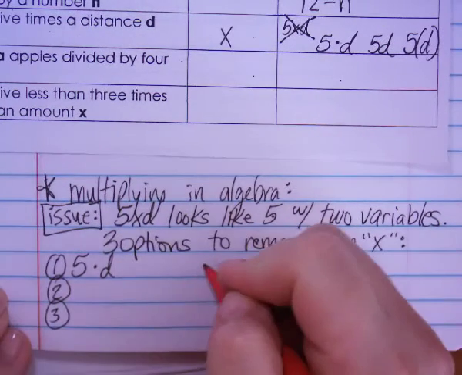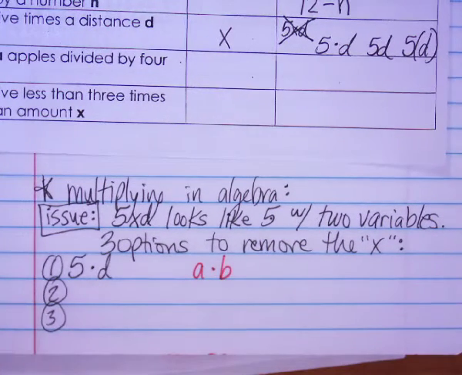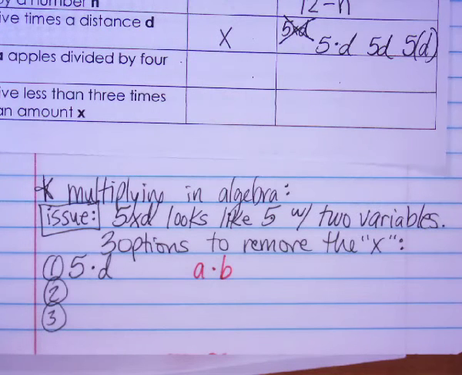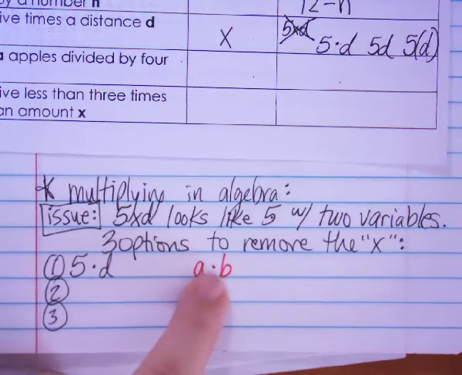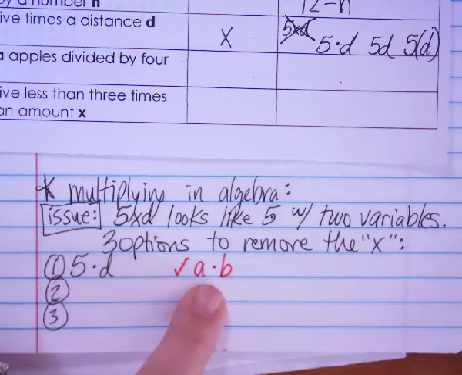Can I write this? Well, I can write it, obviously. But does it say A times B? Like, is this a legal math move? No. A times B. That's two variables. Good. But can I write it? If I sent this to the high school, would they say, yes, that says A times B? Yes, it does. Is it the most efficient way? No, it's not.